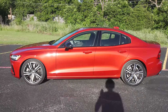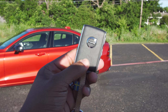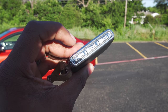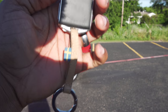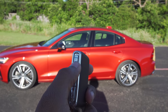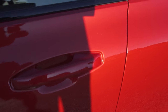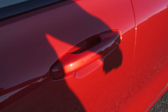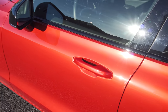Getting into the S60 — here's the Volvo key. It's got black leather, your Volvo symbol, panic button, lock, unlock, and rear trunk release. There's a little Swedish flag on it, a nice touch. You can use the key to get in — I actually like the beep it makes. The car also has keyless entry: there's a big indent to lock it with your thumb, and a touch pad behind the handle to unlock it. The mirrors will fold in and out.